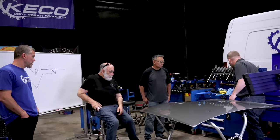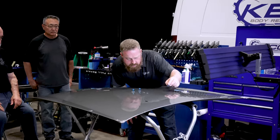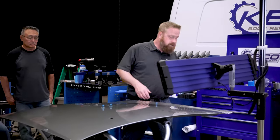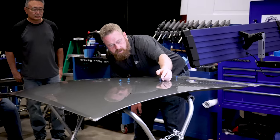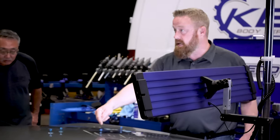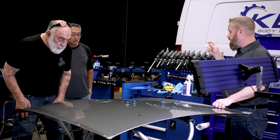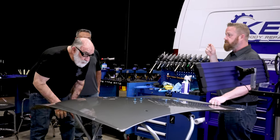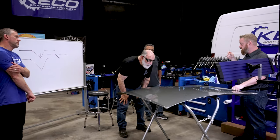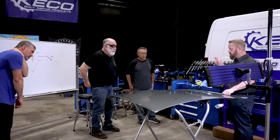So if this were a steel panel, I would likely want to be smaller than that. About there. So I want you all to come up and look and see, right. Wow. See the distortion around the tab? Yeah. So I want surface area on steel. I want to be able to pull that pit up. I want to get that belly up. See it? See that distortion on either side? Yeah. That's about my sizing for this dent on steel.